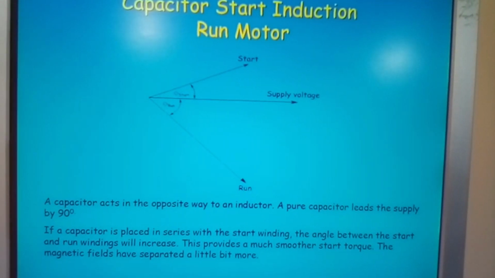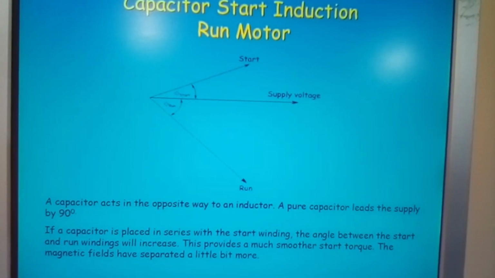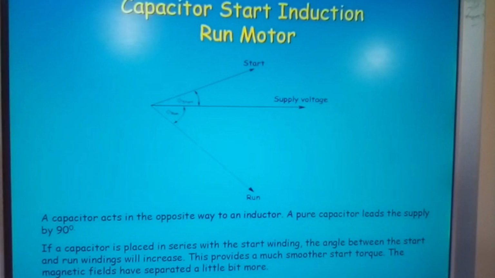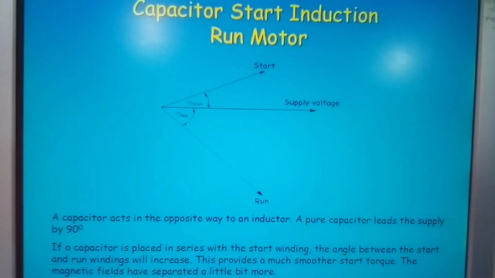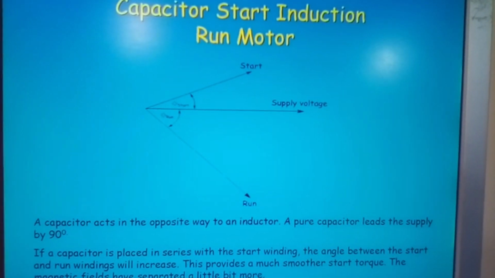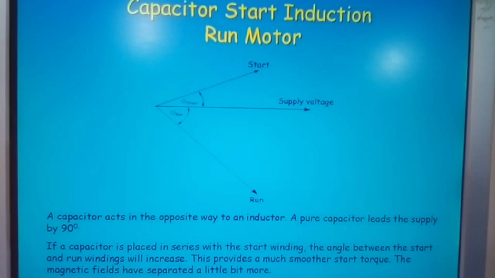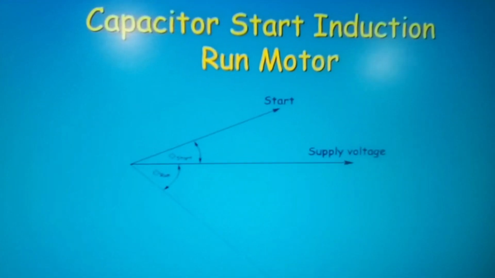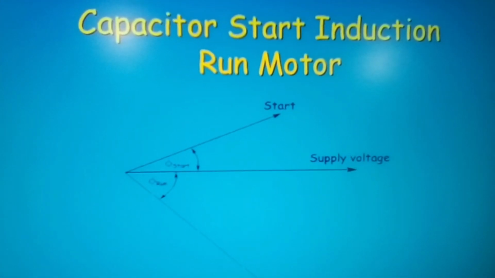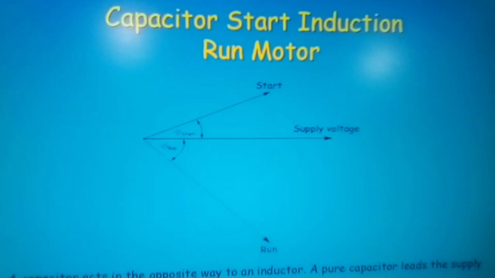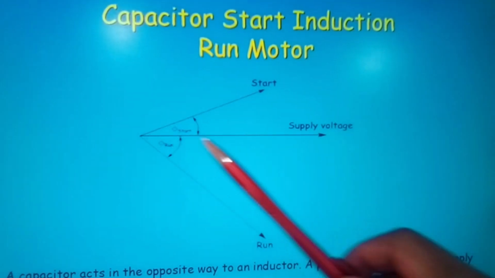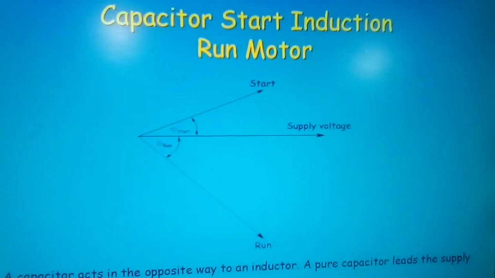Capacitor start induction run motor. And here now, I'm not going to read this out to you, so you can begin to look at this for yourself and read this on your own. And again, look at the phasor angle. These are called phasor diagrams. And remember, this here will represent 180 degrees.